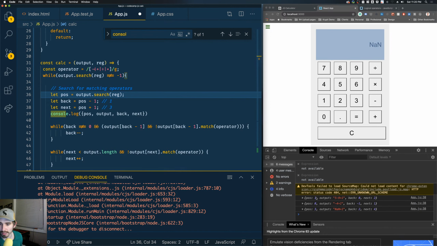And it finds one. It finds one at position 1 right there. So then we get the back position, which I guess we're just getting position minus 1 while back.